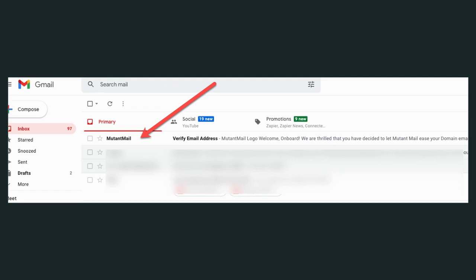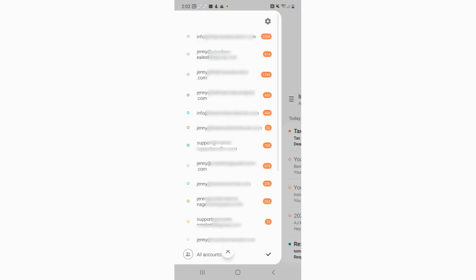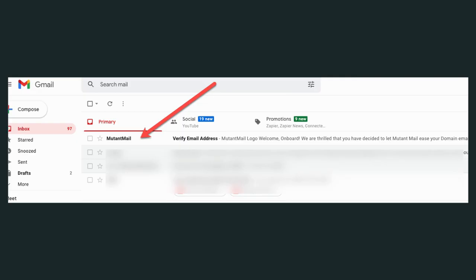So again, I'm setting this up for my Gmail because I wanted to have an address so I wouldn't have to go through all of those email addresses on my phone. I just did not want that. It was not productive for me. So I just wanted to walk you through that, and let's check out the verify email, and let's verify it, and then let's go for a test run.